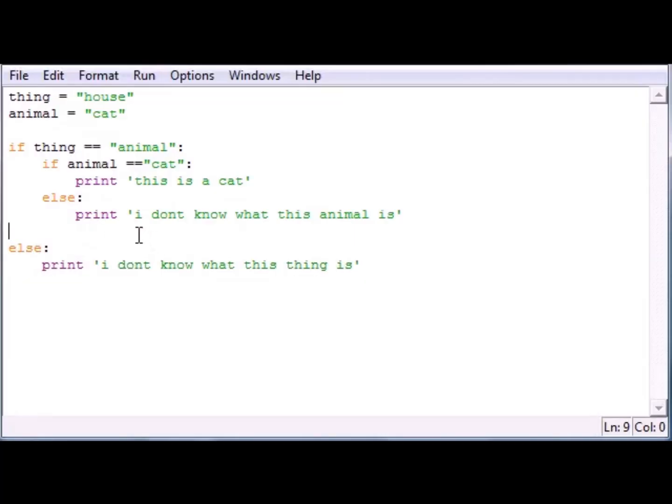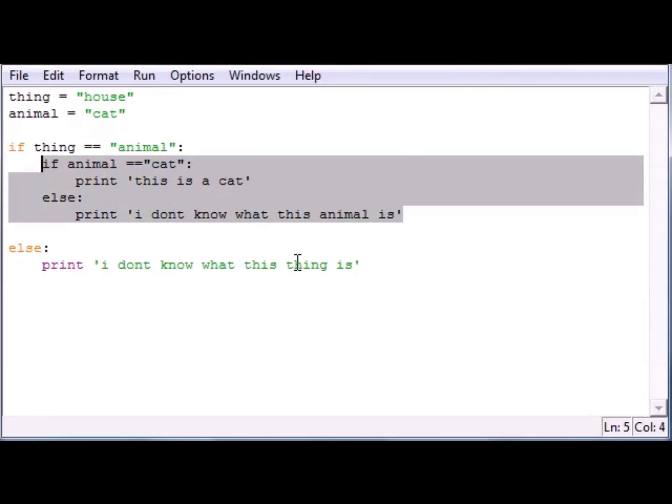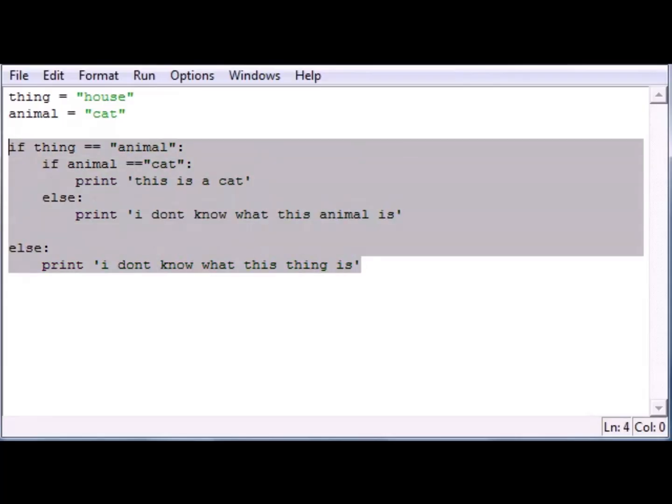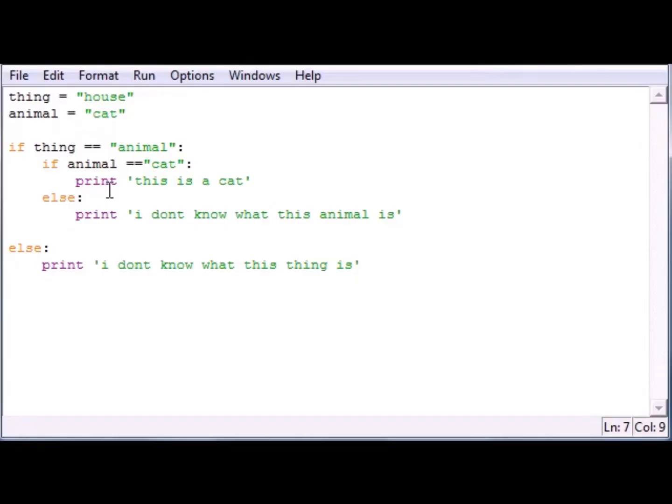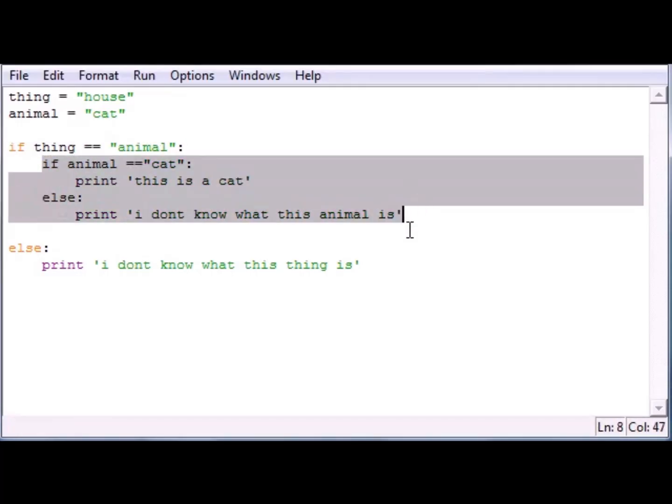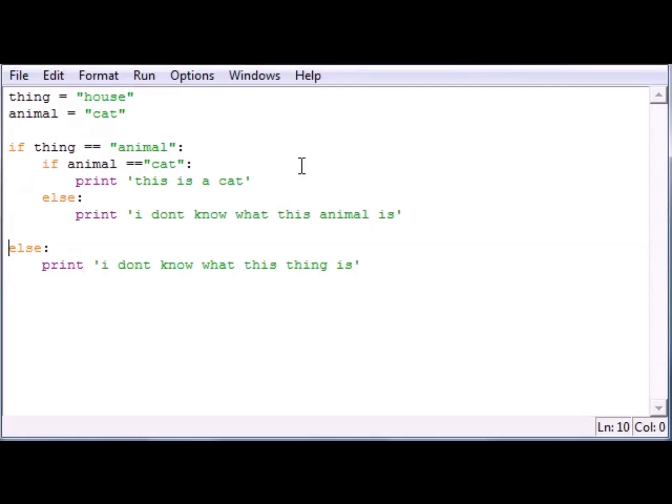So again, that is how you embed an if statement in a larger if statement. I didn't tell you this yet, but you can even put an if statement in here and in another one and another one, and you can put as many if statements in if statements as you want. But any more than this gets confusing, even though we're probably going to have to do it sometime during these tutorials. For now, we're just going to stick with a decision, and if that decision is true, then you give it another decision to make. So that's the basics of an if statement in an if statement.